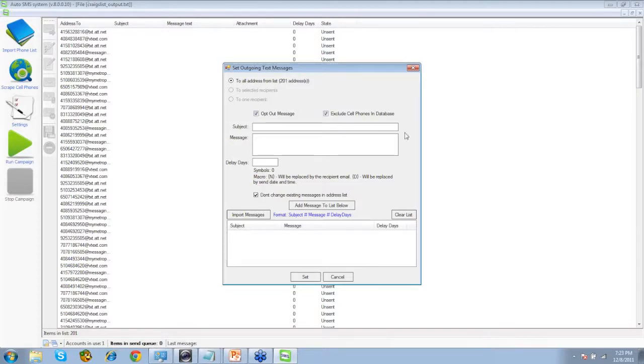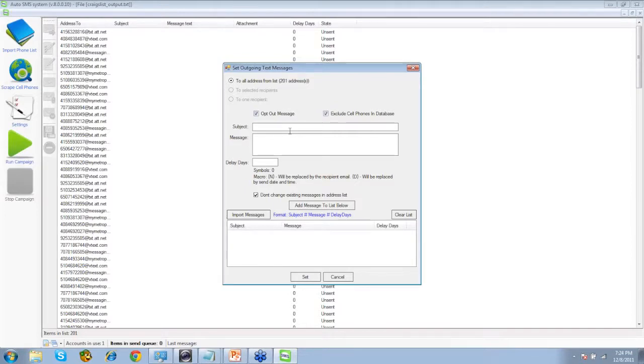But if it did, every text message this system sends, it keeps track of the numbers, so it never sends to them again. It never sends a text message to anyone more than once unless you remove it from the blacklist, or in this case the address sending list that you have, and you'd have to remove it. If you did that, people would get text messages again. But if you don't, they'll never get one again. So you never have to worry about anything in that nature.